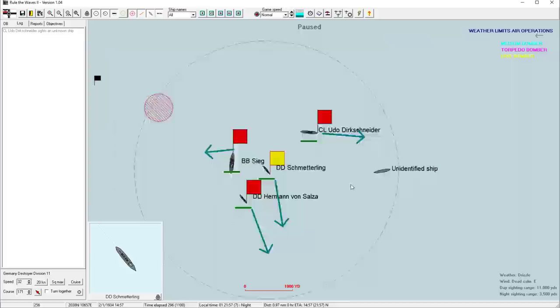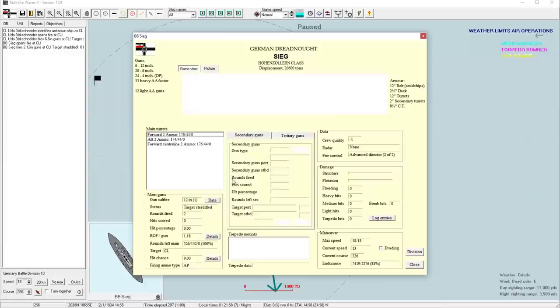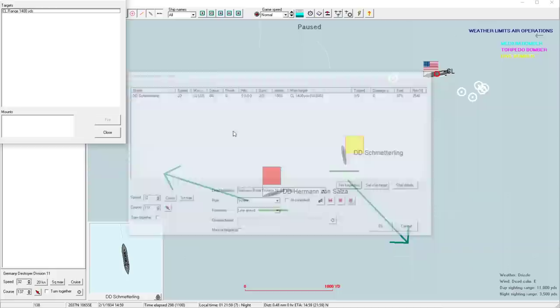Okay. Now would be a great time to launch some torpedoes. And you're going to turn this way. I'm okay with just the rear firing for now. Oh, we didn't hit her. Damn, it was so close too. Can we still launch? I don't think so.